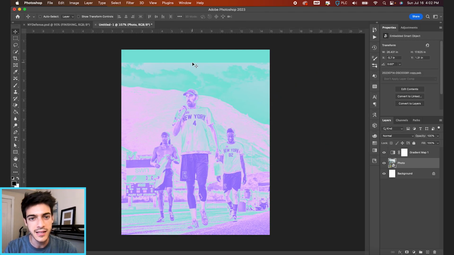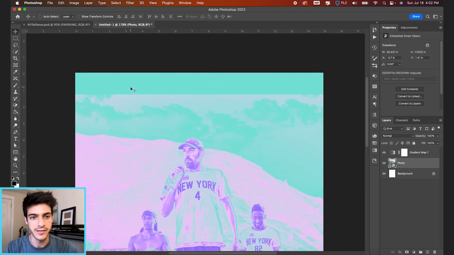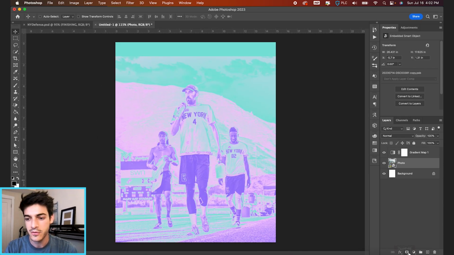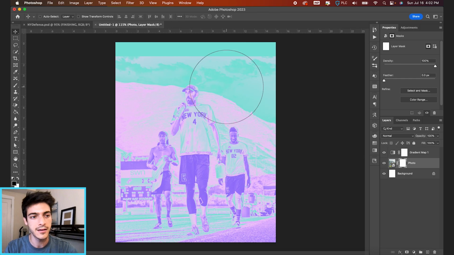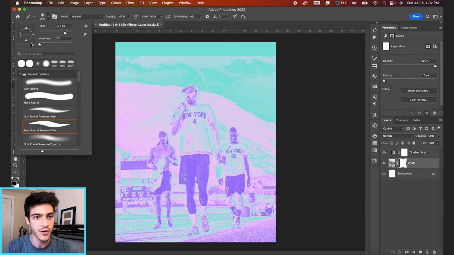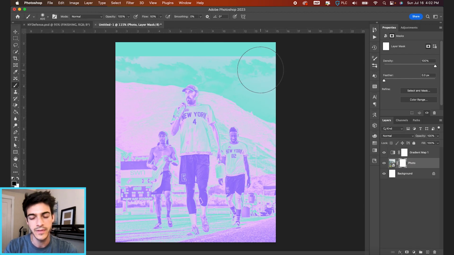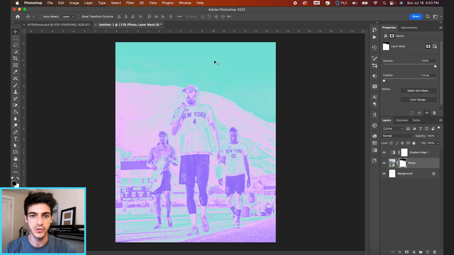And now you can see this faint line, this crease in the design. I'm going to get rid of that just by adding a mask to the photo, clicking our mask icon, going to my brush tool, just hit B on your keyboard, and then with a soft brush, you can set the hardness down to zero, and then bracket keys are the shortcut for making it bigger and smaller. We'll take a soft big brush and just brush in black up here at the top of the image. So we have a smooth transition from the photo to the background.